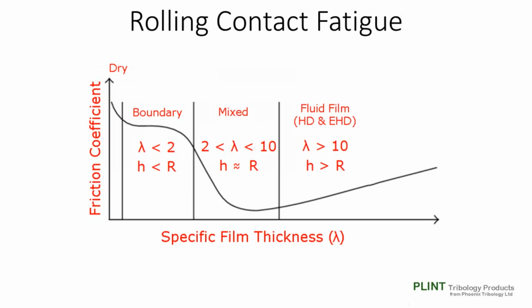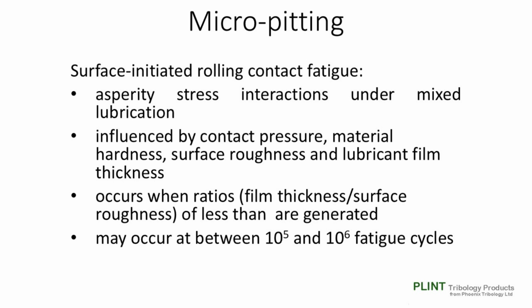Rolling contact fatigue involves the initiation and propagation of cracks, which can lead to surface pitting, spalling, and ultimately failure of the bearing surfaces. While load is a primary factor in fatigue life, lubricant, lubrication regime, and material properties all influence rolling contact fatigue. Rolling contact fatigue can occur through both surface and subsurface mechanisms.